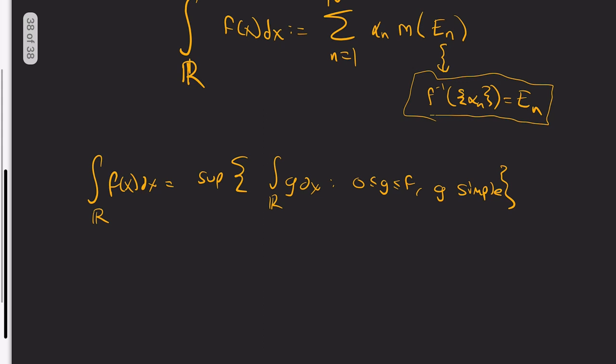So now the question is: for all f, does there exist g_n simple with g_n converging to f? We need this to be true for that definition to make sense. And it turns out that this is true, which is what we'll prove in the next video. Thank you guys for watching, and I hope to see you in the next video where we'll prove this property.